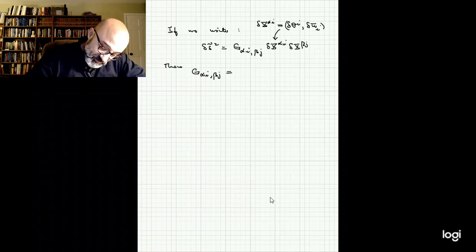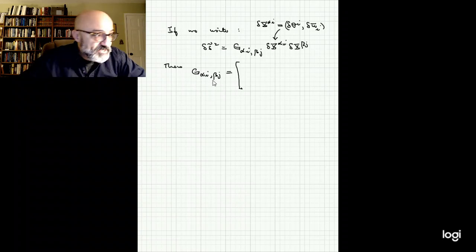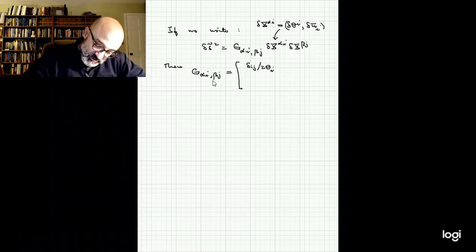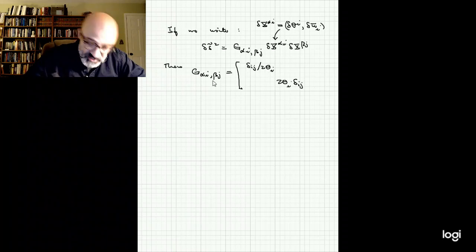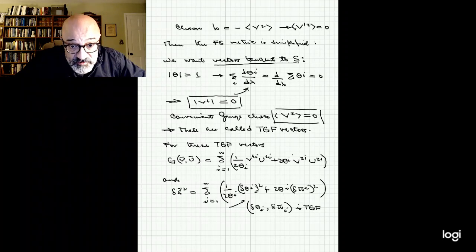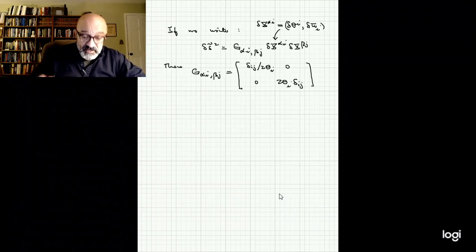I'm going to write this in the form of a 2 by 2 matrix with alpha and beta being the 2 by 2 elements, and it's going to be delta ij divided by 2 theta I, and delta ij multiplied by 2 theta I, and then zeros here. So the metric is diagonal in alpha and beta, which of course you can see from here. There are no delta theta, delta pi terms. They're diagonal. Very good. So we did it. Okay, this is the metric.